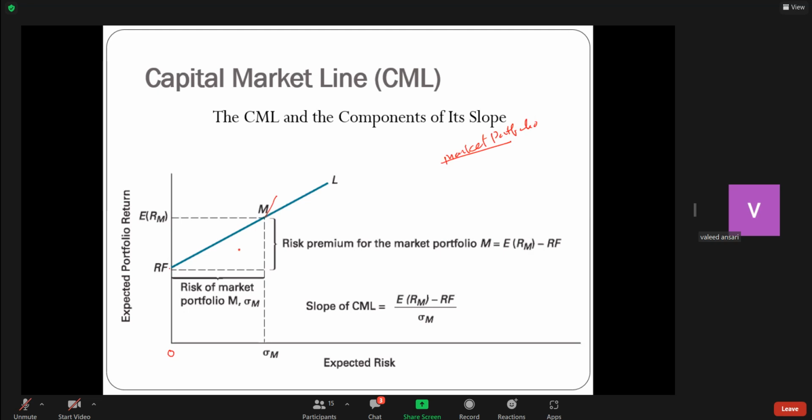Now, as you know, when you combine risk-free and risky assets, we can trace out the entire set of risk-return possibilities along this line. If you are investing the entire amount, this is the risk-free rate, this is the return provided by the market portfolio, and corresponding to this is the risk of this portfolio. Now we want to draw this line. We find the risk and return of the market portfolio, and the risk-free rate, that is the Treasury bill or other. So we can draw a line.